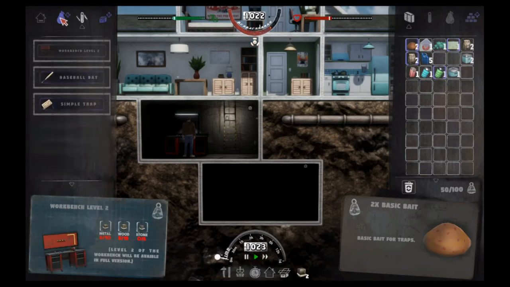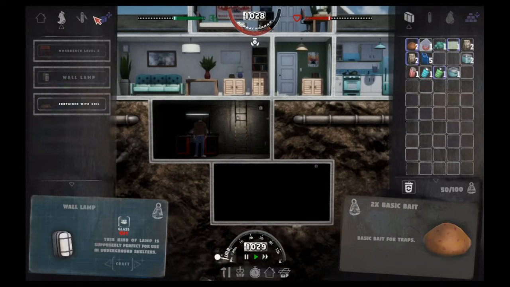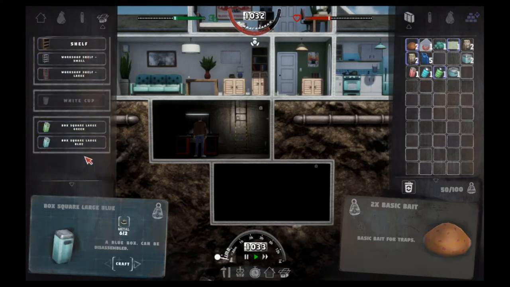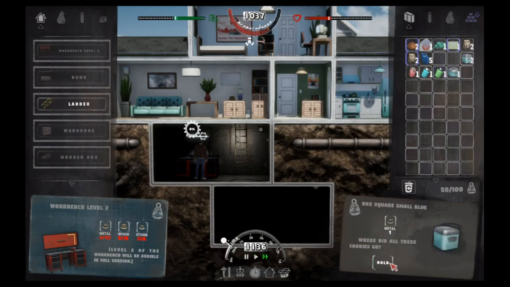How do you make a light? I need glass for a light. A simple trap. Container with soil, I mean. You can make furniture again, which is possible. I can even remake these tins and stuff. So I'm gonna take it. All day I'm gonna just dismantle this to get a lot of metal.